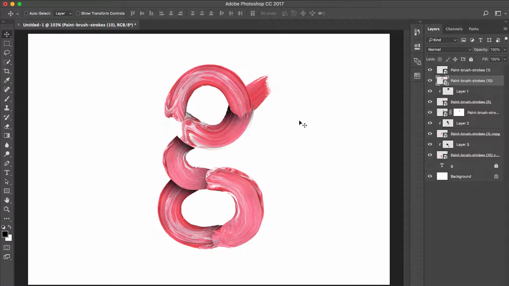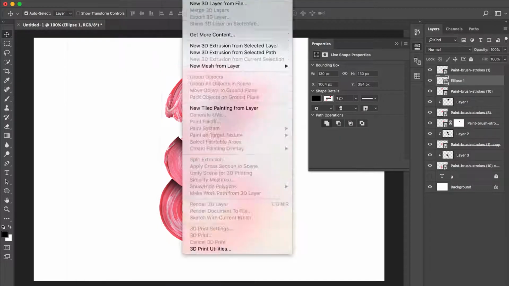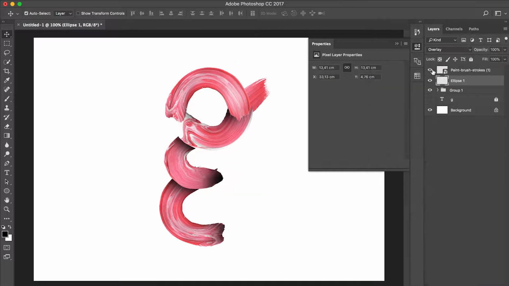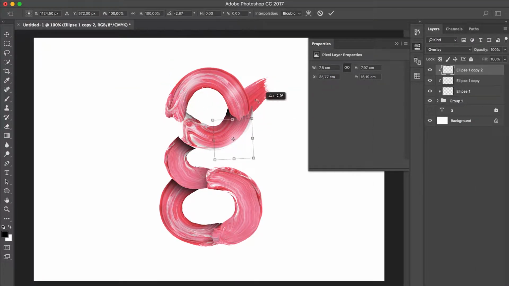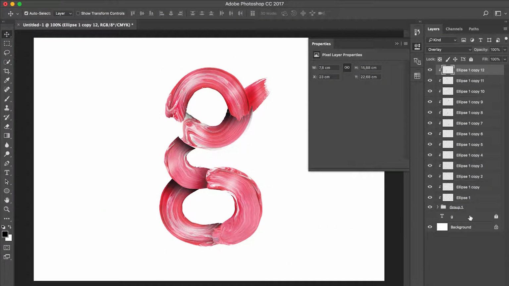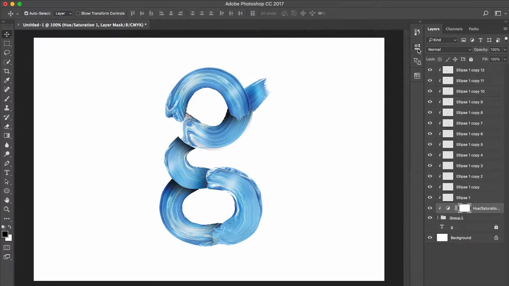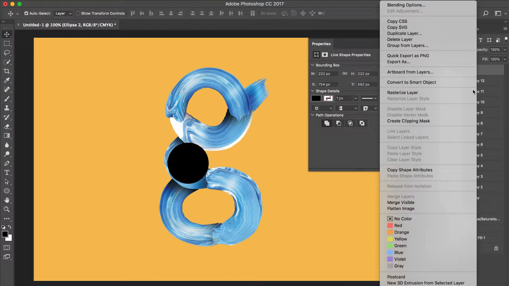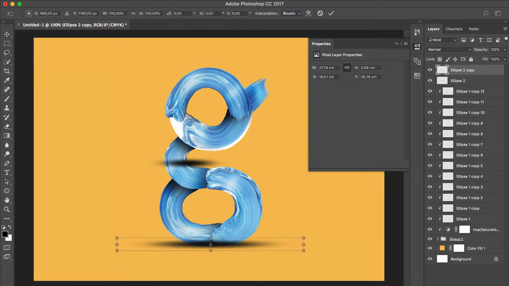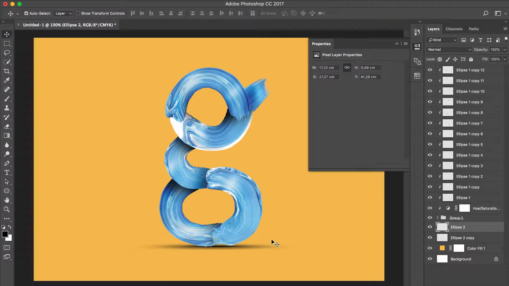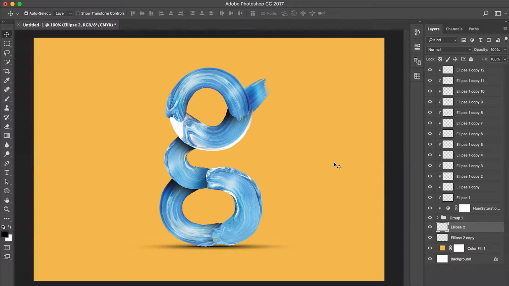Now we have to add some light so that the artwork gets a little bit shinier. After that we add the background, and when the background is added we complete the artwork with a light shadow, placing it on the bottom of the piece. And now I believe it's done.